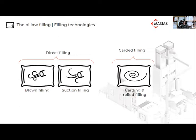The other option with fibers and other materials is to make a roll, like a cartridge. I take this fiber, form a pad that I roll to make a cartridge of fiber, and then this cartridge is sent inside the cover. This is traditionally called a carded pillow. In the next webinar, you will see the alternative of working with different materials, also rolling like foam and so on, that are not possible in a carding machine.